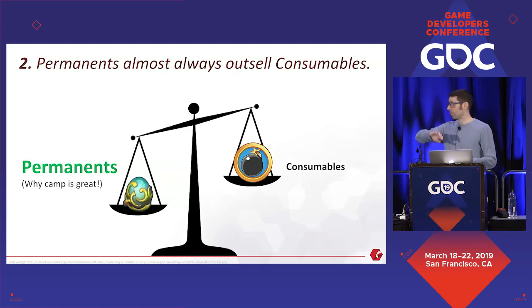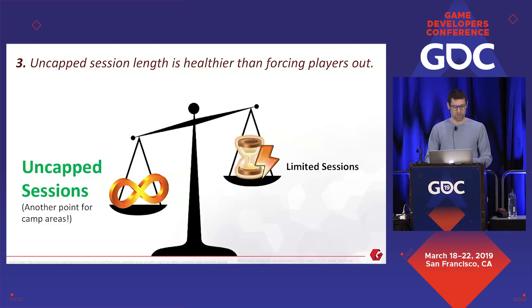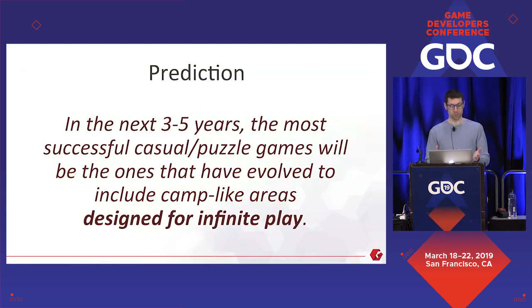And Merge Dragons isn't the first game that we've noticed this on. I've seen this in the past on some of the other games I worked on. And 3, uncapped session length is healthier for your game than using energy systems to force players out. It's another need that camp areas can serve. I believe in this so much that I'm going to make the prediction that devs are going to start realizing this, and in the next 3 to 5 years or so, the most successful casual puzzle games will be the ones that have evolved to include camp-like areas designed specifically for infinite play.